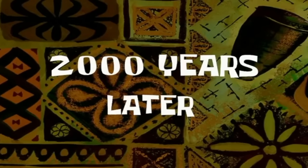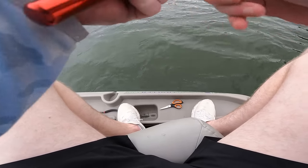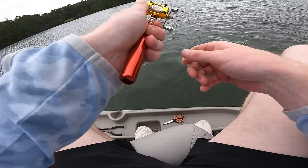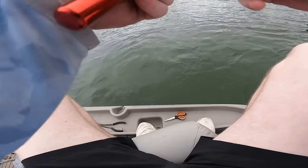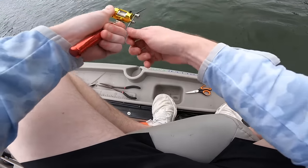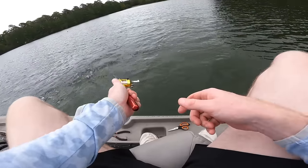2,000 years later. I think my reel drag system is destroyed now. Oh my gosh. This one's got a lot of life in her. She's a lively son of a gun. Just don't want to break this line. I think it's probably like 6 or 8 pound test. And I don't know what the size of this fish is yet. Whoa!